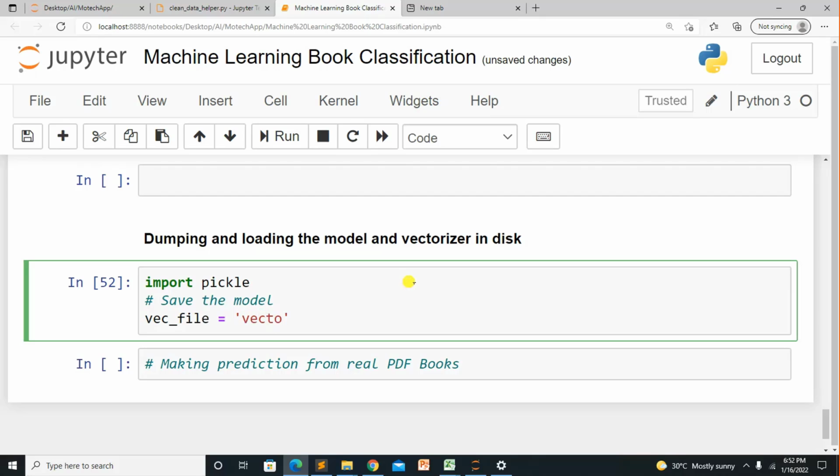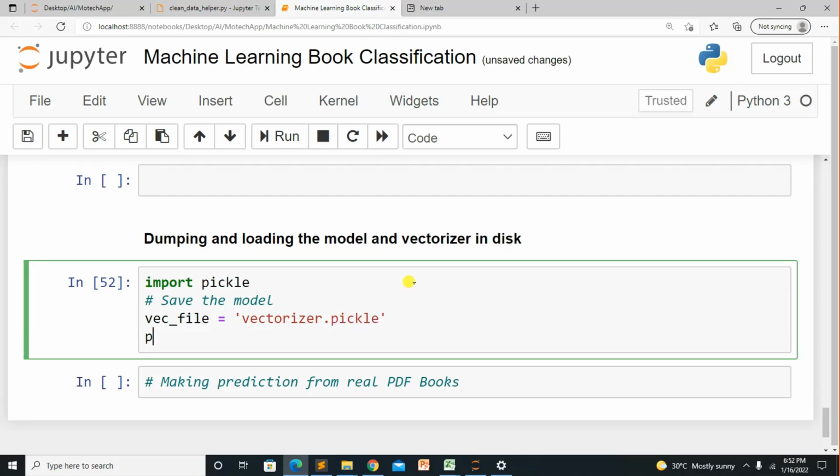So vec_file, this is the file name for the vectorizer we want to dump to the disk. The name is vectorizer.pickle. Then we use the dump method in the pickle module to dump the vectorizer to the disk.